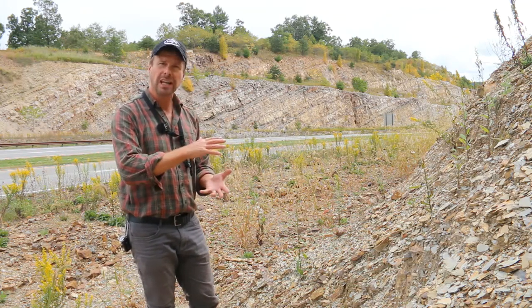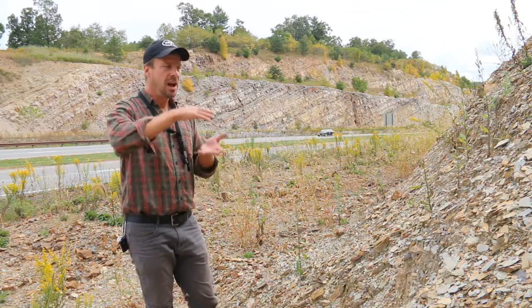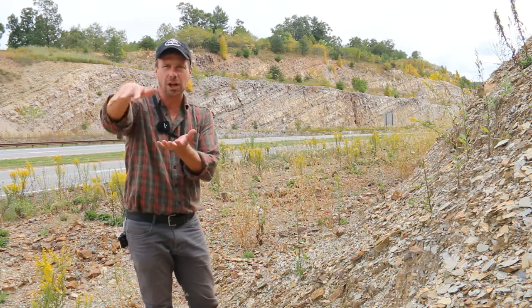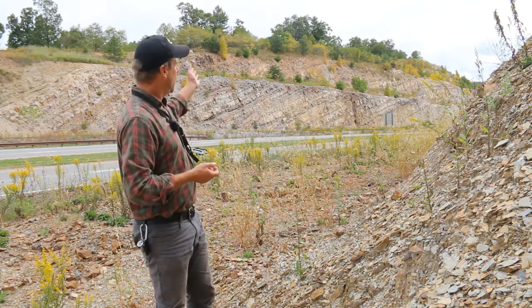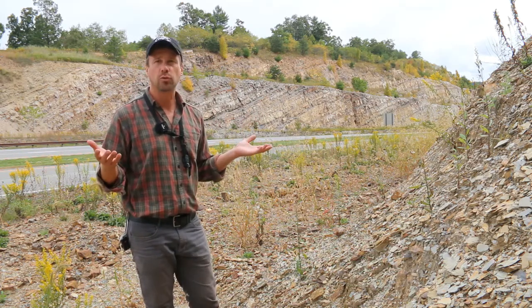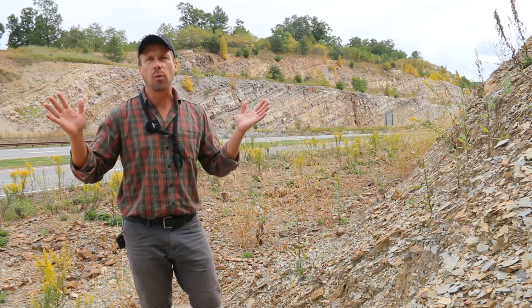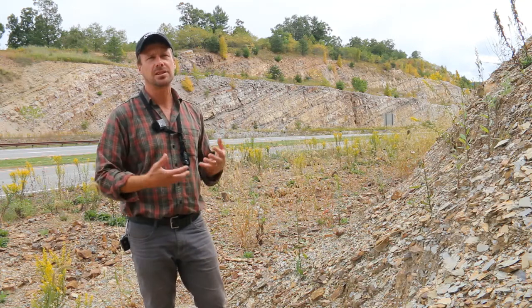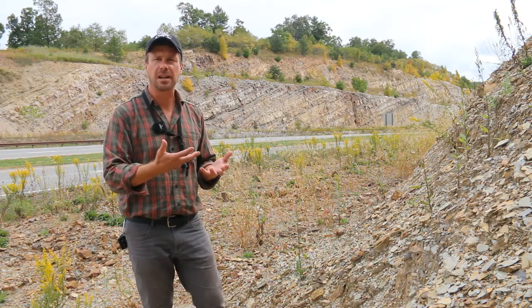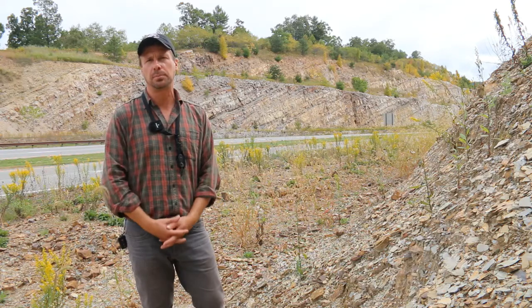Those sediments start off very dirty in the late Ordovician Martinsburg Formation, a deep-water set of turbidite deposits. Higher up in the section, you get the Juniata Formation, which is terrestrial — red beds, basically a prograding delta system that went out over the deep-water basin. Then, by the time you reach the Silurian Tuscarora Formation, you have a really clean quartz sandstone — unstable minerals like feldspar or mica have all rotted away, leaving a very mature deposit, possibly reflecting a warm, wet climate or multiple cycles of sediment recycling.